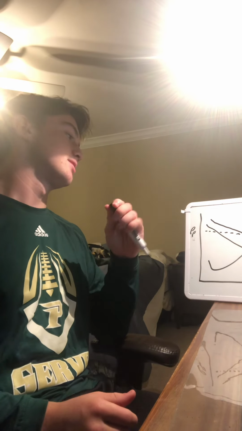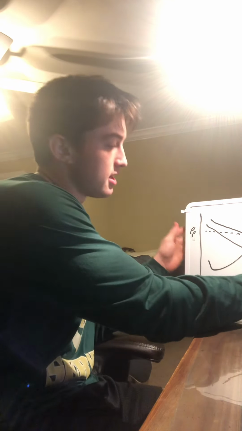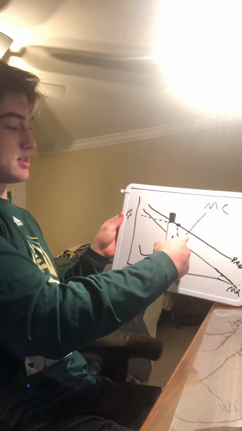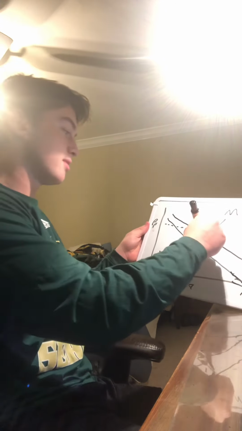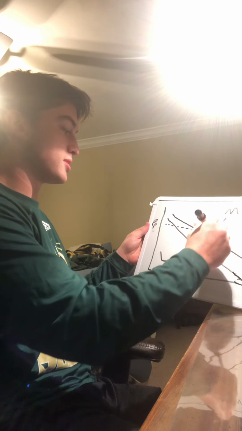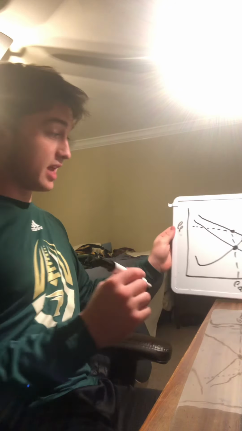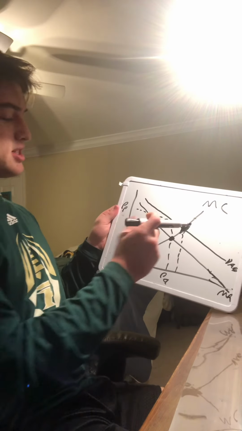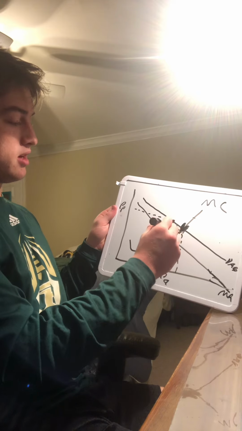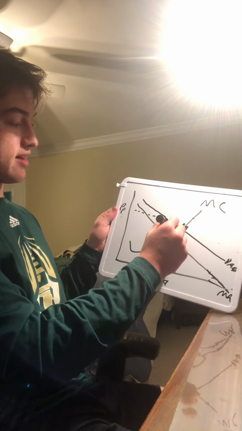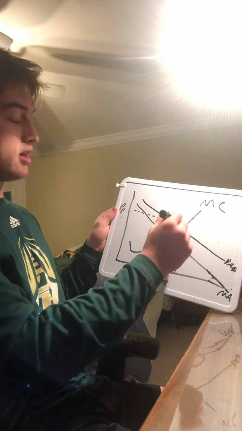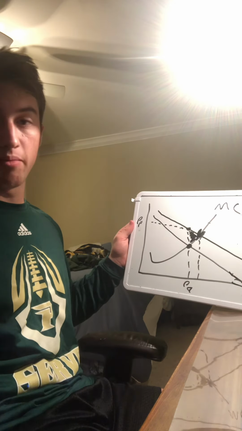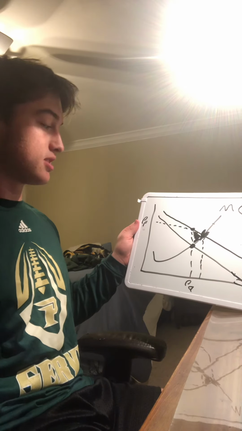Now you might be asking yourself, well, what happens if they sell it where the marginal cost crosses the demand? Well, if they do that, they have reached social optimum. And in doing so, they've created zero deadweight loss. Now, how is it possible? Because the deadweight loss would fill in here. They're not operating at a loss, but they're not making as much as they would operating at the profit maximization. We've already learned this stuff.